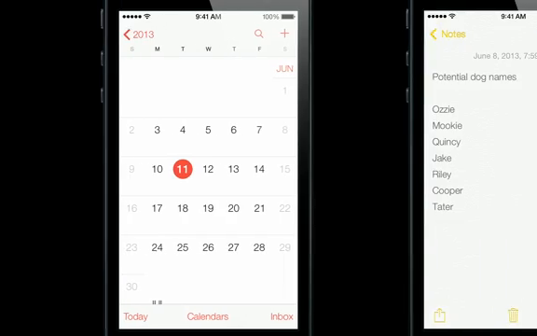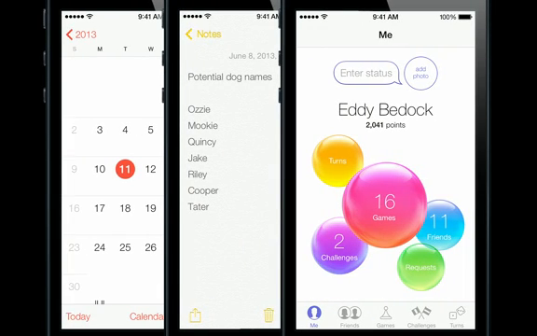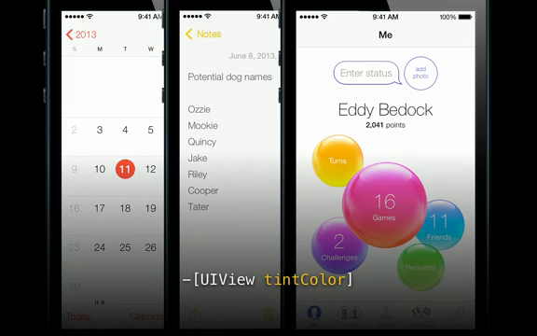It's cohesive. And as we look at notes, you'll see that we're using yellow there and purple in Game Center. So this is one of the techniques that we've used to create an identity for each of these applications in a user interface which is otherwise explicitly devoid of the ornamentation and imagery that we might have previously used to do that. So this is all made possible and available to you through a new top-level UIKit API. We've promoted tint color from certain UI controls all the way up to UI view. You can set it on any UI view, and it's actually a hierarchical property.